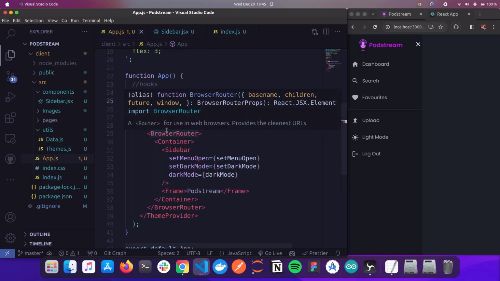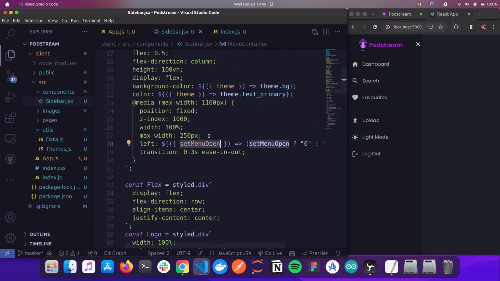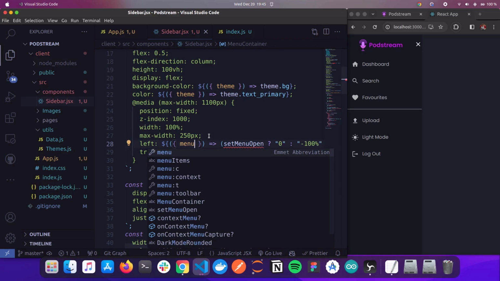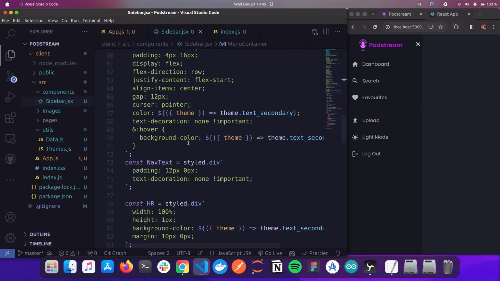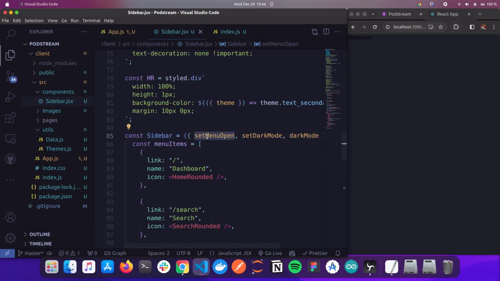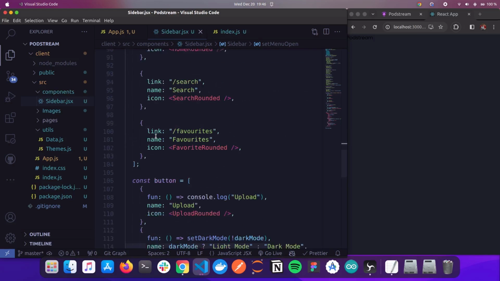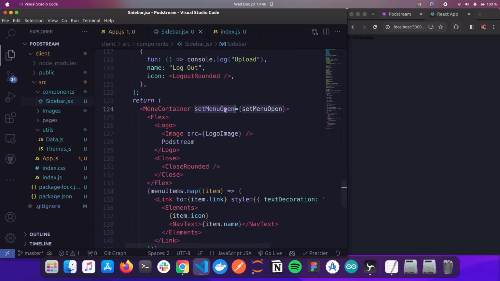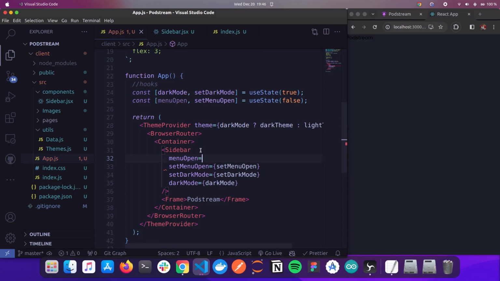Okay, so I made one mistake. Set menu open is a function, so I have to pass menu open as well, and I will pass it to the component, and in app.js I have to pass it, before set menu open.